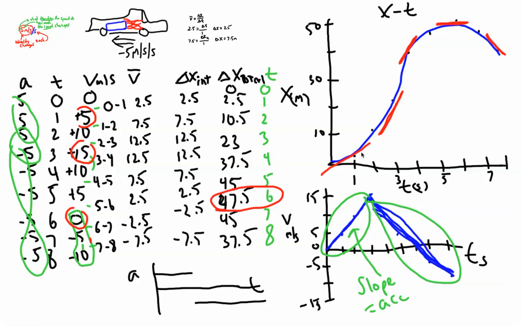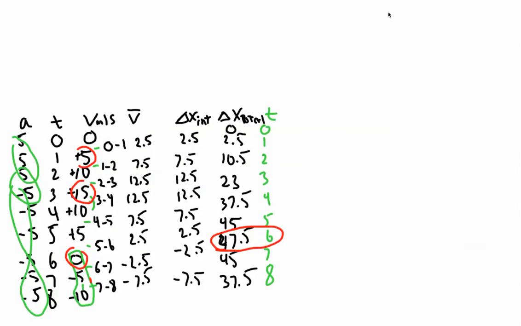Part of the reading describes the connection between these graphs. Now I want to go one step further with this and show you what a motion diagram would look like for this. Before I do that, I'm going to minimize these graphs. Okay, so in making a motion diagram, we're going to use dots to represent the location of the object.